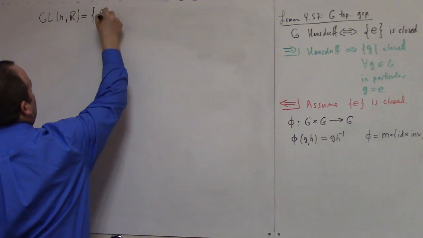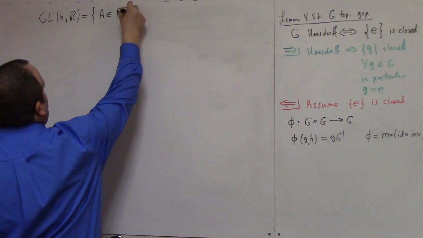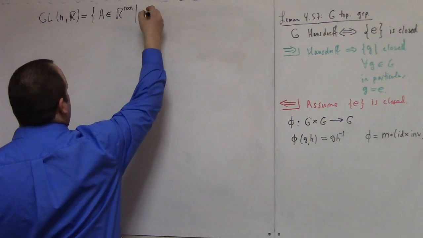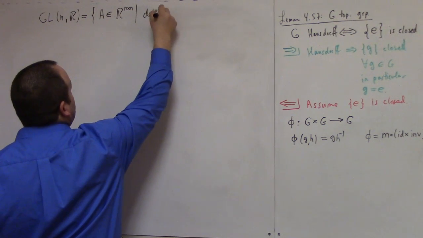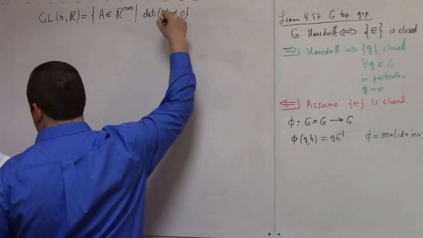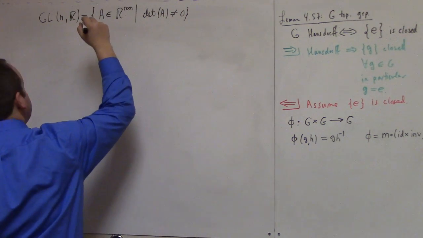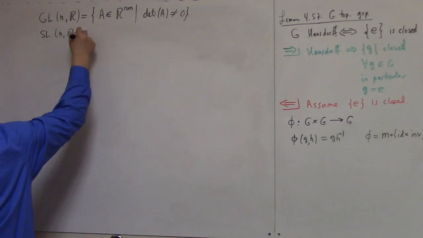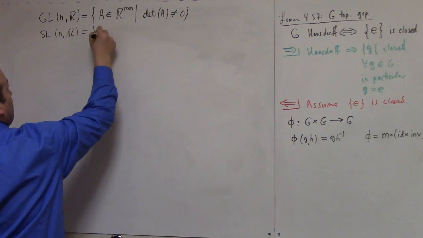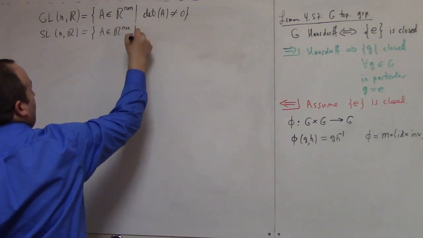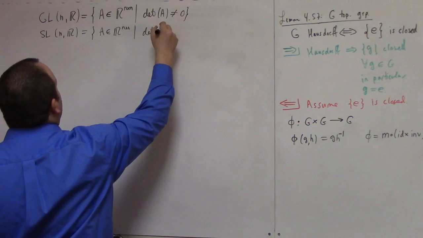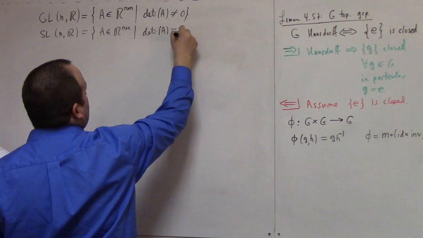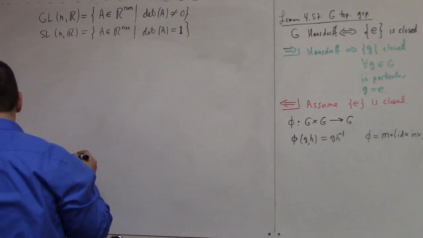Let's see here, GL n R. Now, I'm not using his notation. He's got something like M, n comma n, R, right? This is my notation for that, which I'm going to stick with. So this is GL n R, SL n. This is just going to be a laundry list of examples here. What's SL again? Special linear group of order n. So the determinant of the special linear group is 1.